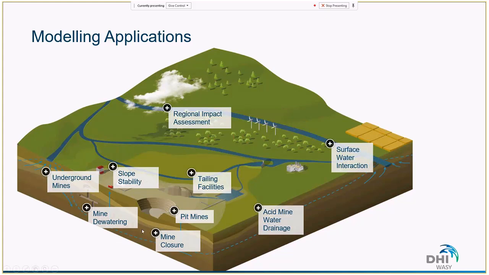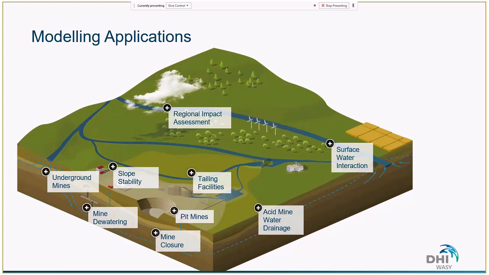So all this information can be handled straightforwardly with the software. You want to simulate tailing facilities to see if there is possible infiltration from the tailing water to the natural groundwater system. Or you want to simulate cases of reactive transport. No problem. We have a tool which can couple PHREEQC, the reactive transport engine, with FEFLOW for really complex redox cases. You want to simulate the mine closure, the pit lake.